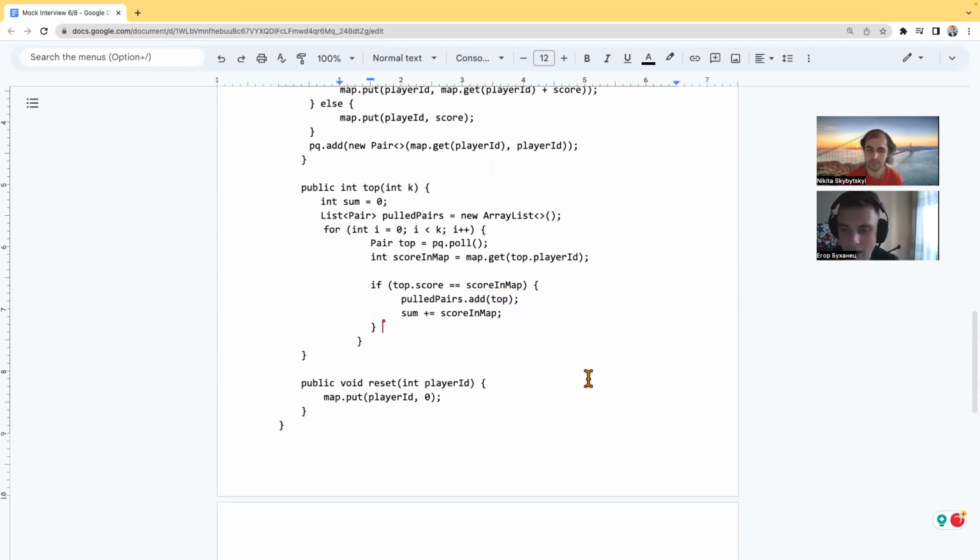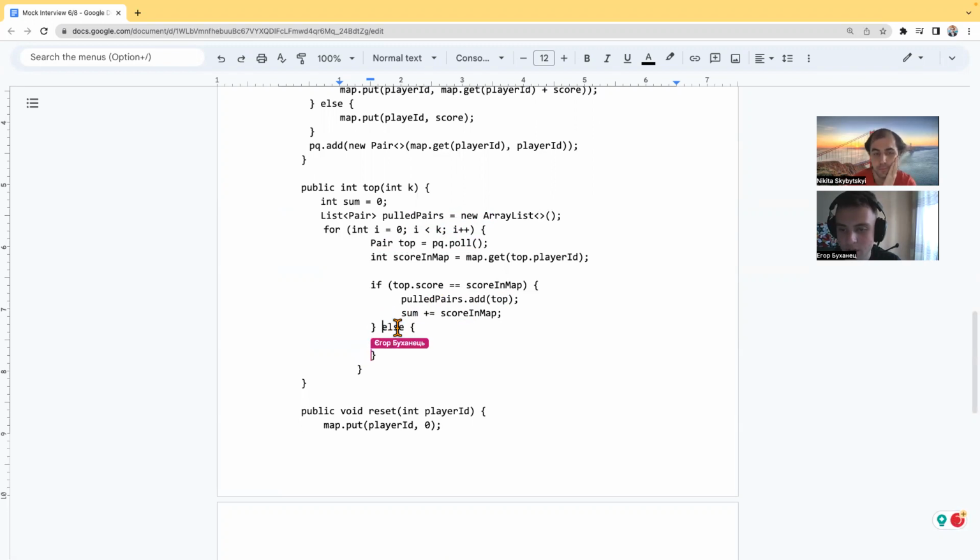Okay, and now maybe we haven't retrieved all the K elements because some items from the priority queue we skipped. That's possible. So in the else branch, I will define the case when we skipped the element.